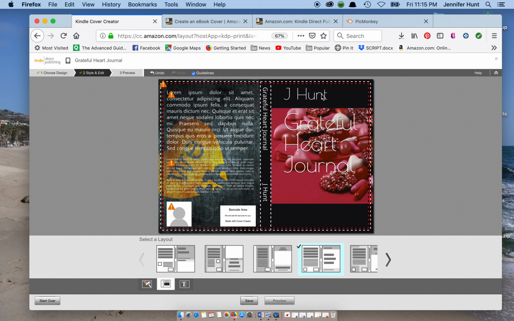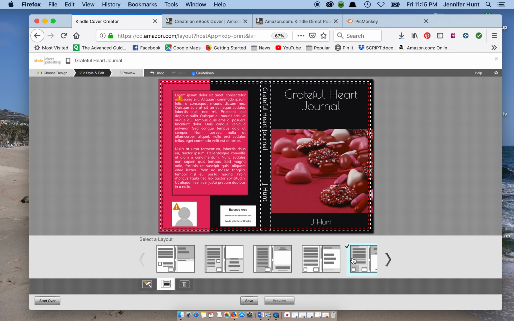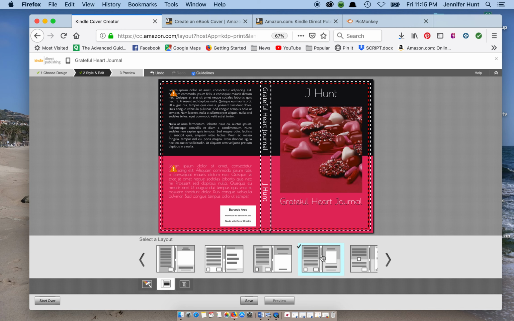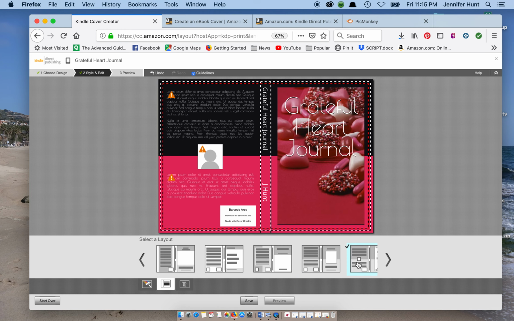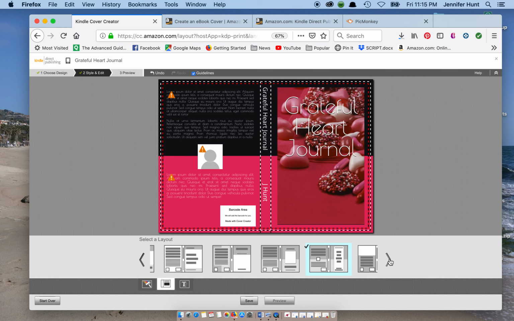I do not like my name being really big because it really has nothing to do with it. If you're trying to really brand your name or brand the pen name, then you might want it to be prominent. I don't really want that. This one isn't bad. Just kind of poke through and play with it. That's not a bad one, but I don't like my name up on top really big. This one's hard to read, but I could change the font.